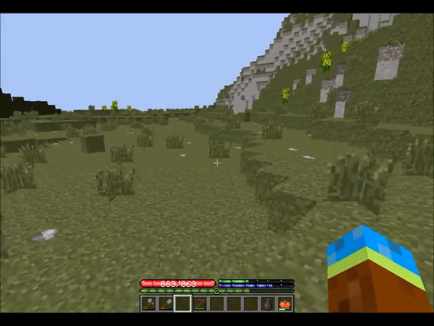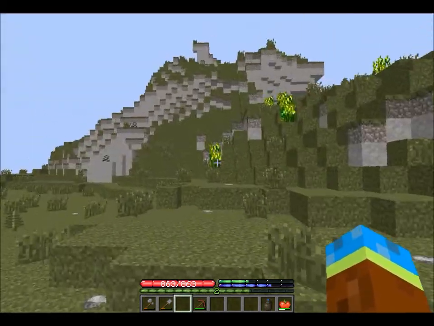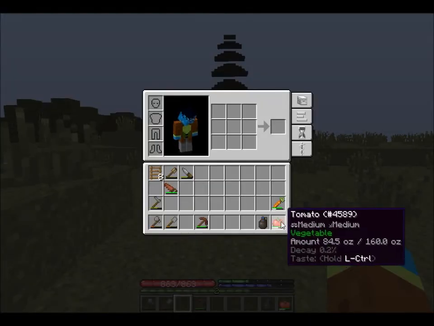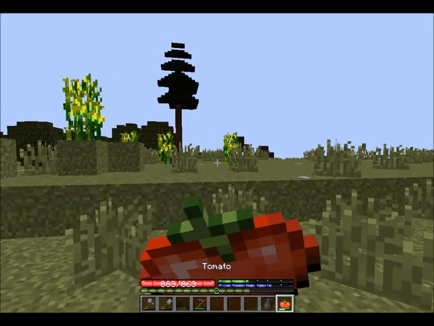Whee! But let's see what's going over here. We've got more corn. A lot more. So if we ever need corn, where to go? I'm actually going to grab one right now because I didn't bring any. We've got tomatoes.